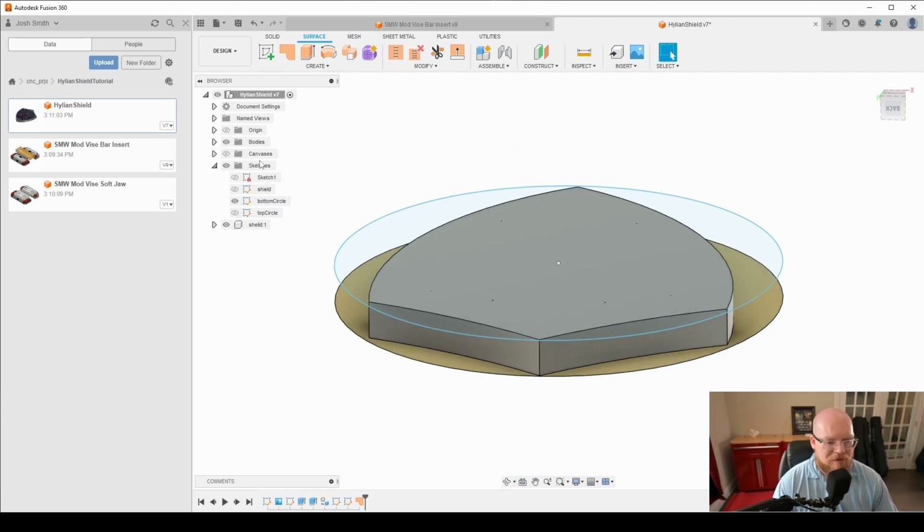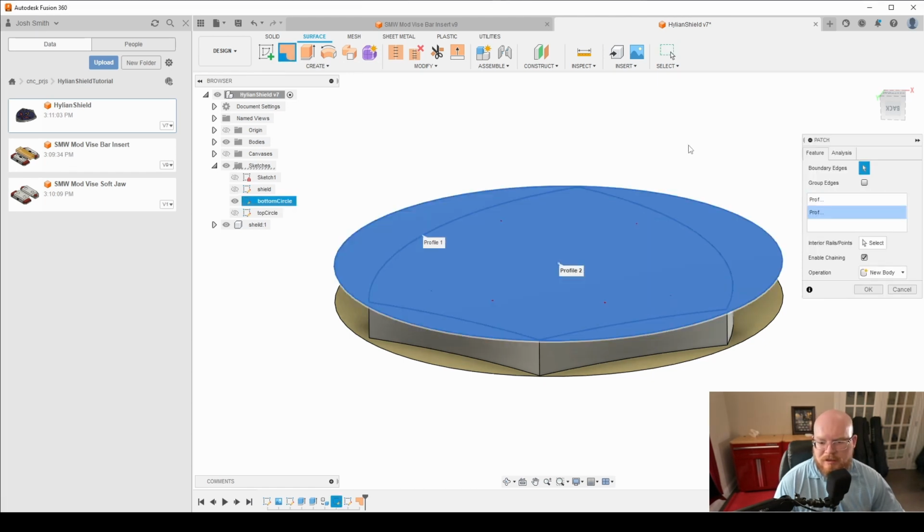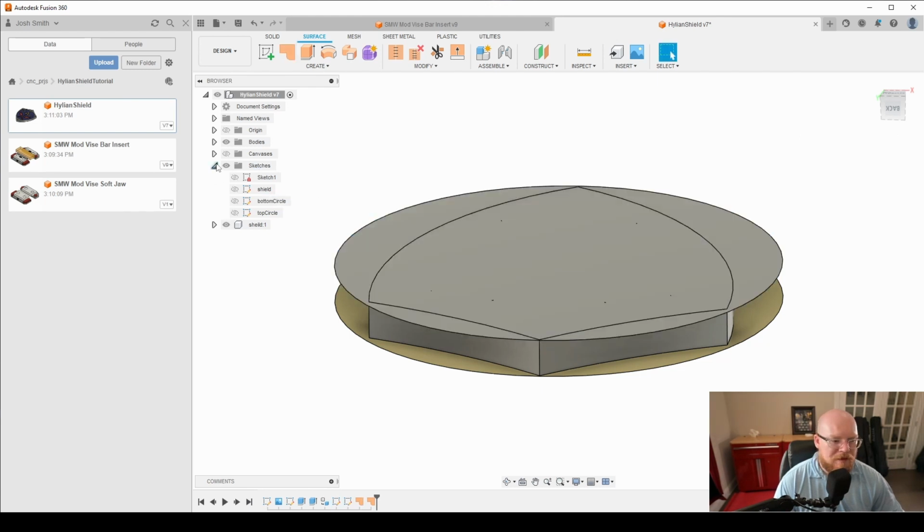What happens is when we create that patch, we are essentially creating a new body. We'll get to that in a second because we do want to make those bodies different components, and I will explain why. So we have our bottom circle enabled so that we can see it. Again, that's just a sketch. What I want to do now is go to patch, and we're going to patch everything in again so that it's a solid blue circle. Press OK. And now we have two bodies.